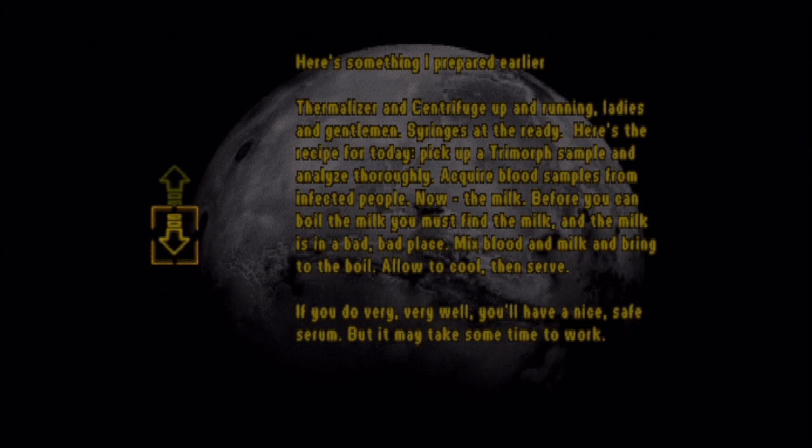Here's something I prepared earlier. Thermalizer and centrifuge up and running, ladies and gentlemen. Syringes at the ready. Here's the recipe for today. Pick up a trimorph sample and analyze thoroughly. Acquire blood samples from infected people. Now, the milk. Before you can boil the milk, you must find the milk. And the milk is in a bad, bad place.